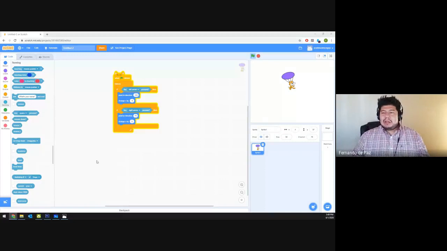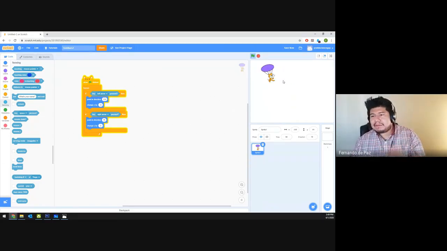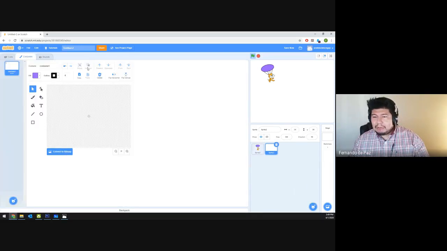Okay, so let's move on. I'll leave this code here. While you guys continue doing this, we're going to move on to the next thing where our character is moving left and right. We need to make that parallax effect, the parallax scrolling. To do that, we're going to make a sprite. So we're going to click on paint. Make sure you click the little paintbrush. Let me just show everyone else what to do.